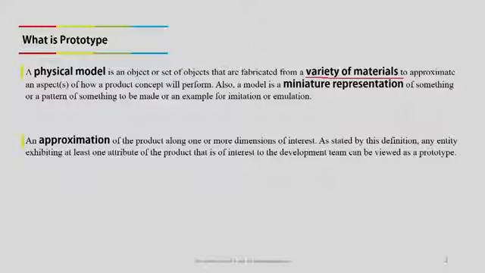It can be a scaled down model of something, or a pattern of something to be made, or an example for imitation or emulation. And a prototype is an approximation of the product along one or more dimensions of interest. As stated by this definition, any entity exhibiting at least one attribute of the product that is of interest to the development team can be viewed as a prototype.